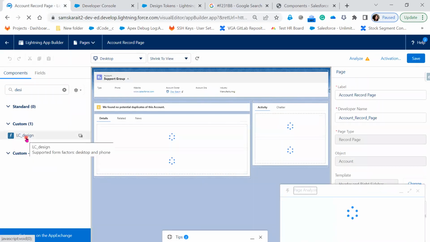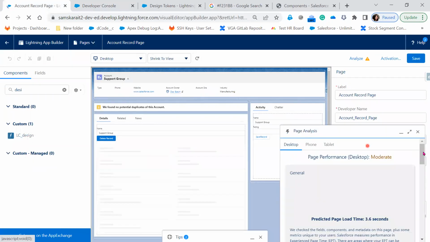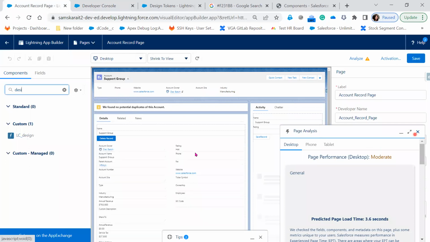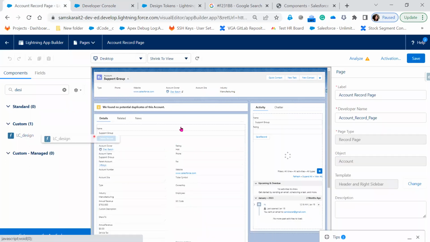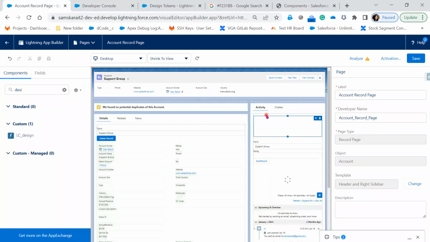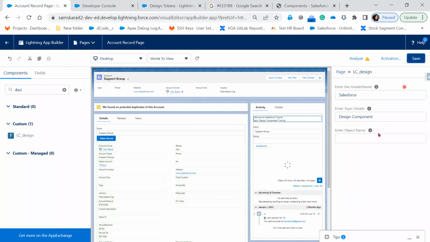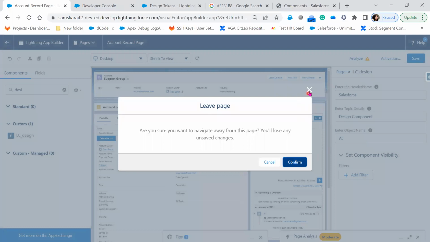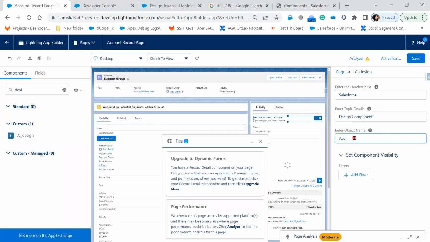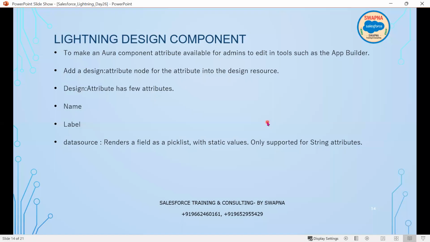Now again, I'm placing the component here. If you observe, object name is there, whatever I'm entering. Basically, I'm not displaying the data here.